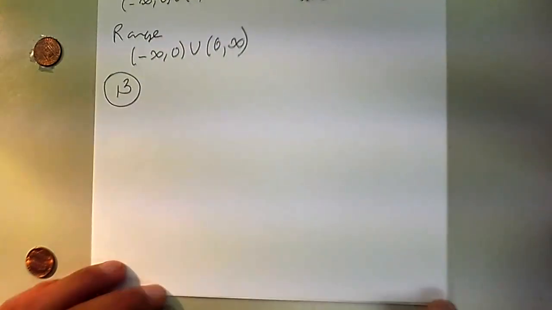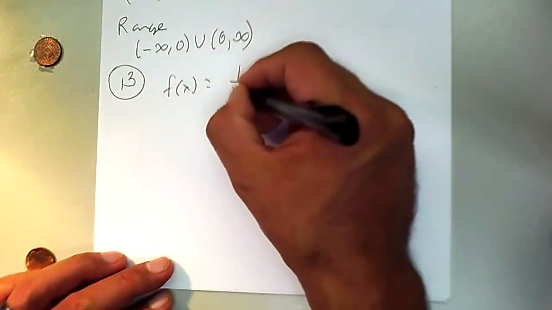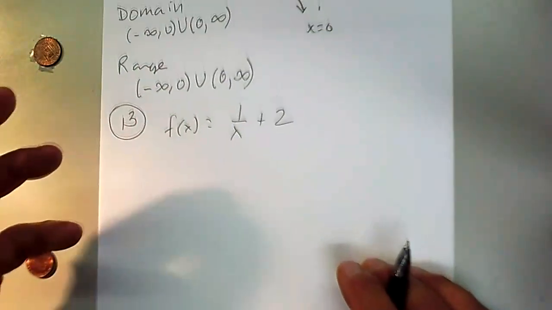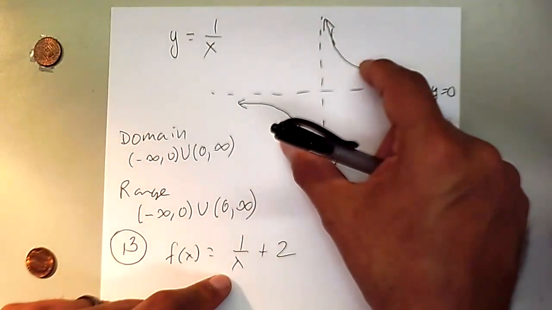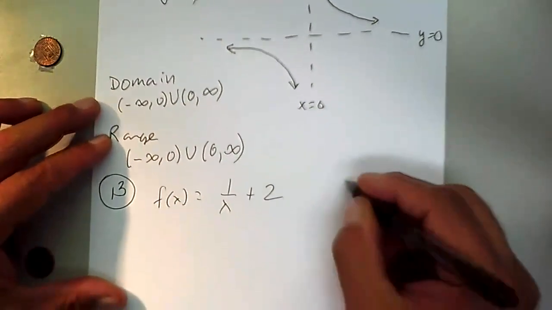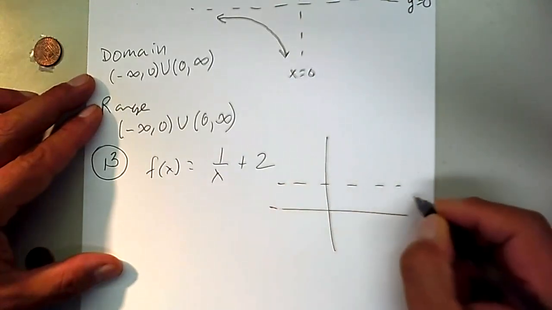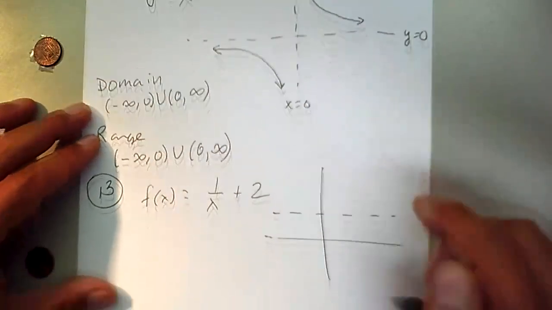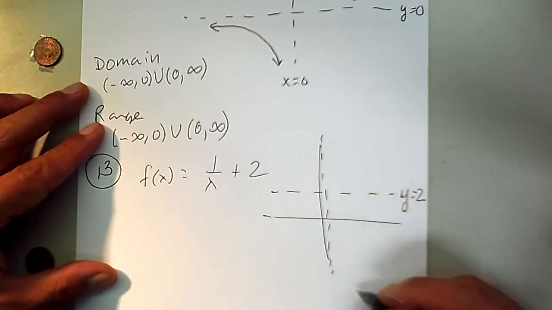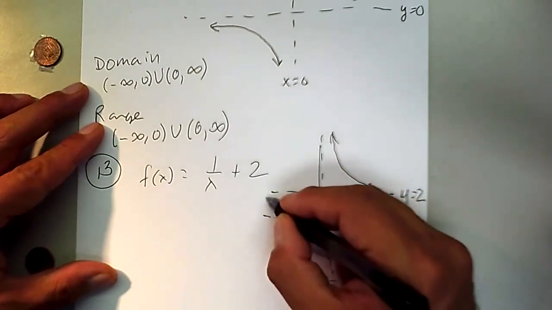Okay, but here is the part, example 13, that we need to address. And I don't know if I'm going to do the whole example or not. Pretend we got a function f of x equals 1 over x plus 2. As you know really well, since you already know this function is a transformation, it's just a shift up by 2 units. So the graph of this function will be 2 units above. So this is not y equals 0 as here. It is y equals 2. And then we still have the same vertical asymptote, x equals 0. And the branches are going to be very much the same.